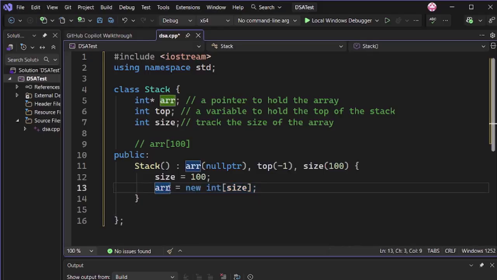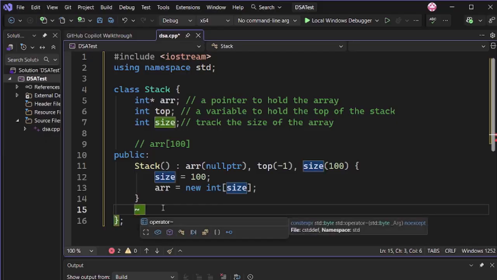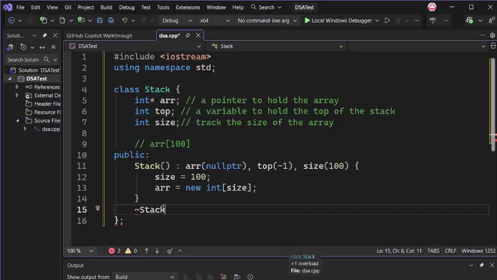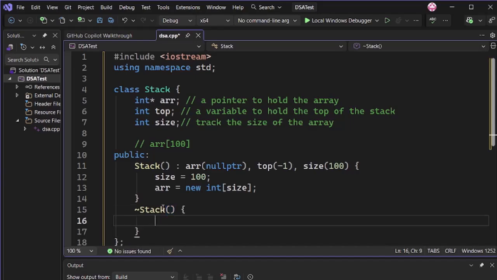Because I'm going to initialize my array dynamically, I'm going to have to use a destructor to delete whatever I saved on that heap, okay? Or else you'll be in problems. So we must delete that. And to delete the values, we have to use a destructor. The destructor is just the same as a constructor, but you're going to have to use the tilde sign in front. And to delete the value is pretty simple.